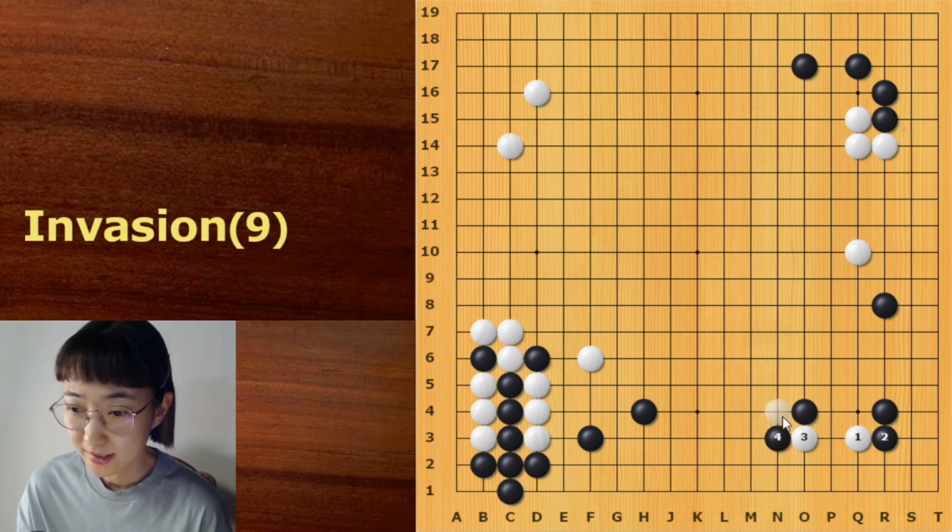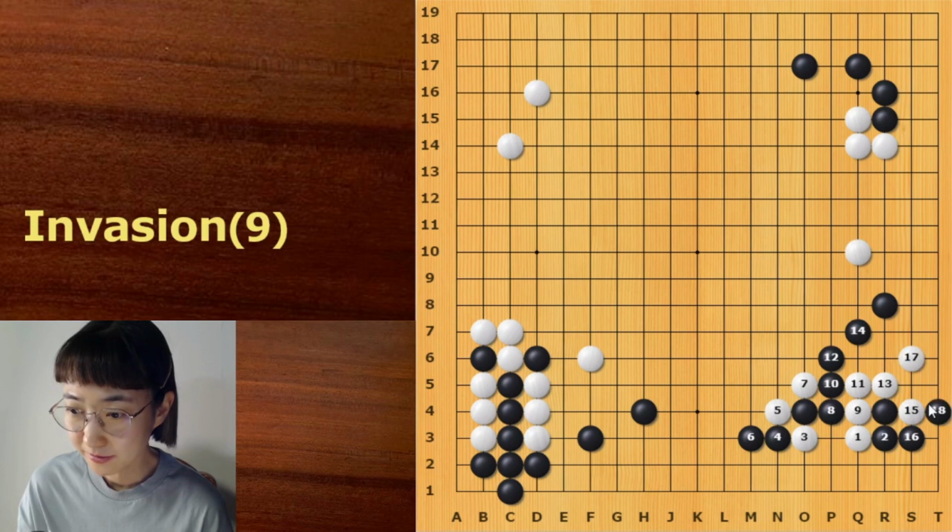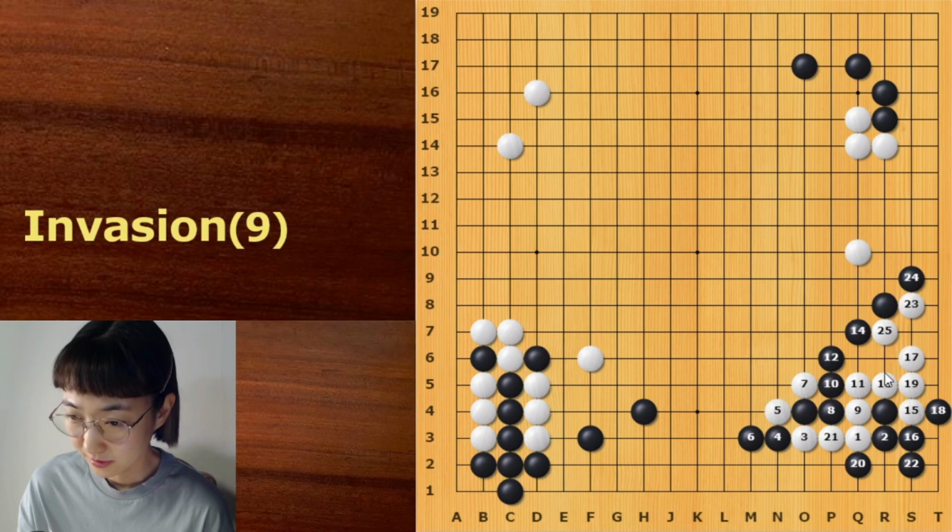At the moment, white can cut here. Black cannot answer like this because there is a very famous tesuji. If white plays like this, then this is a disaster for black, because black can save the corner like this, but white can simply save this group with this sequence. Then you see black's area is totally broken.